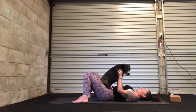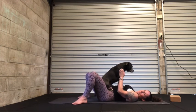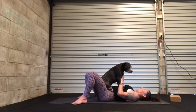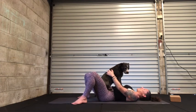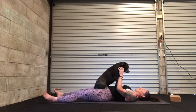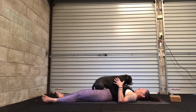And then just let the knees drop from side to side, a little bit of a windshield wiper. And then take any last little final movements. And when you're ready, coming down into your final resting position. Letting yourself relax down into the mat or whatever you're lying on. Taking this time to rest.